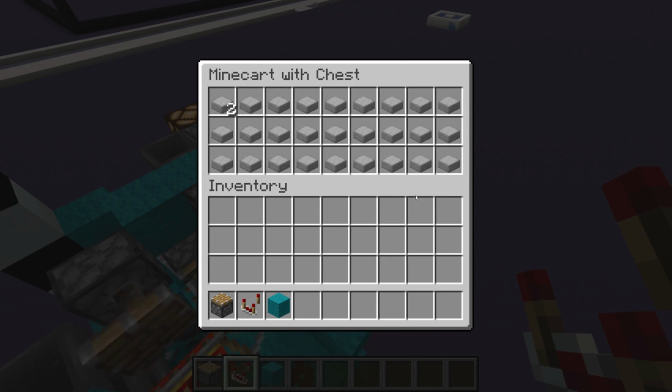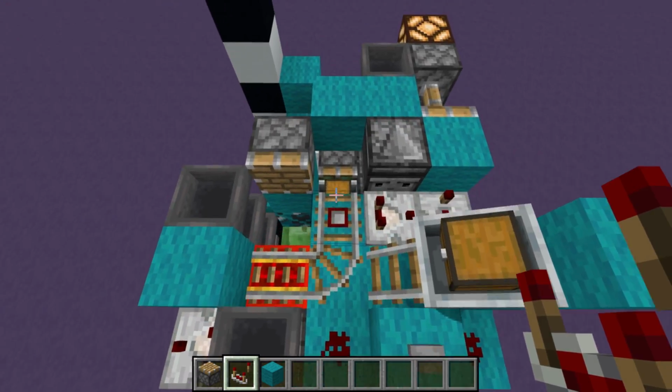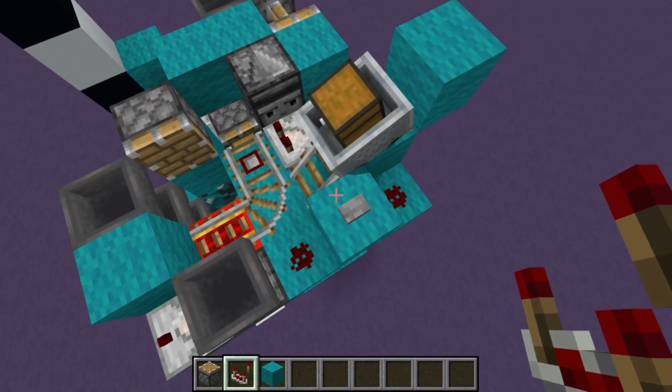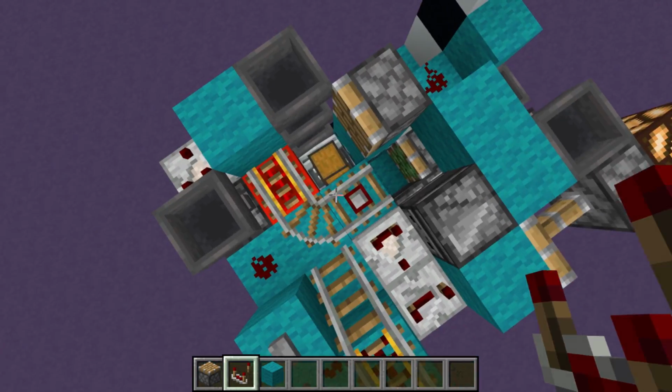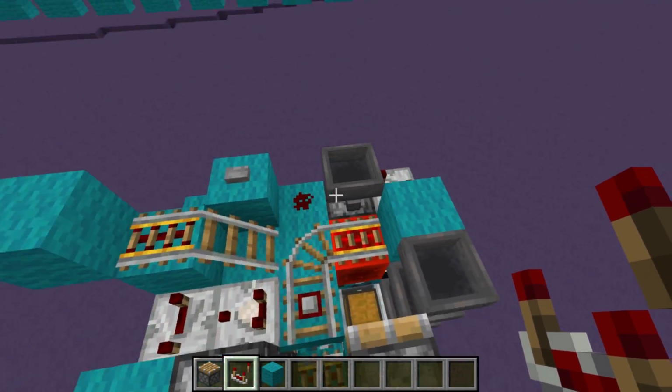So now we get our chest with our slab. And the other two went in there. So now we can push the button. And it will go back into the hole. And there we go. Let's try a different item.